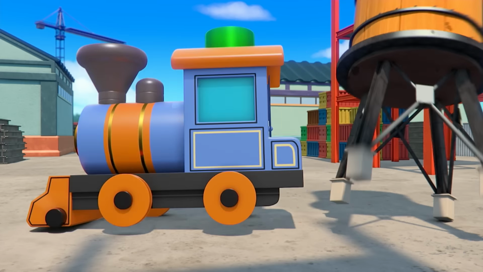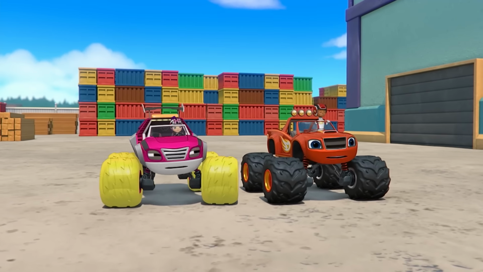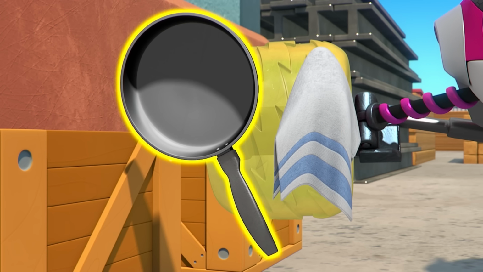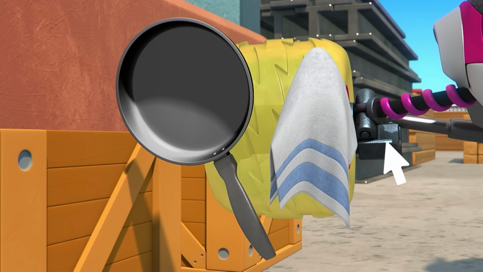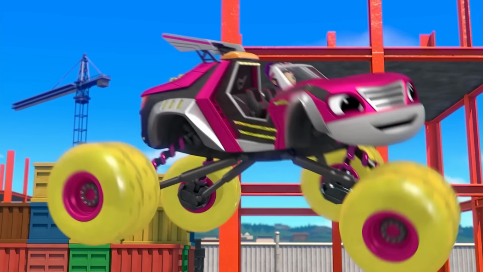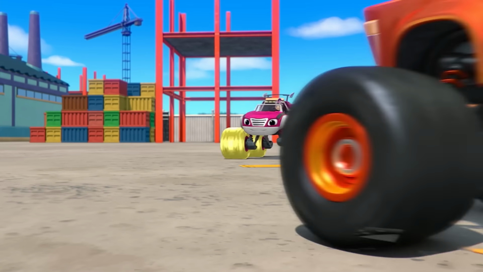Nice work! Uh-oh, but it just made another big spill. And this time, it's super slippery orange juice. Which do you think can absorb the orange juice? A frying pan or a towel? Awesome! Wow, that's absorbent! We did it!